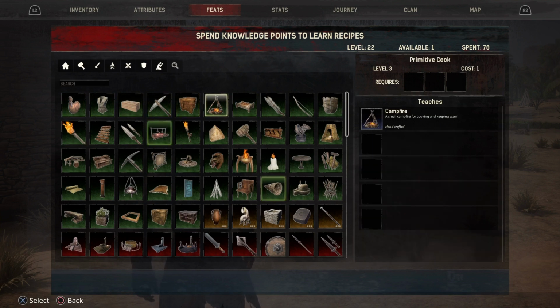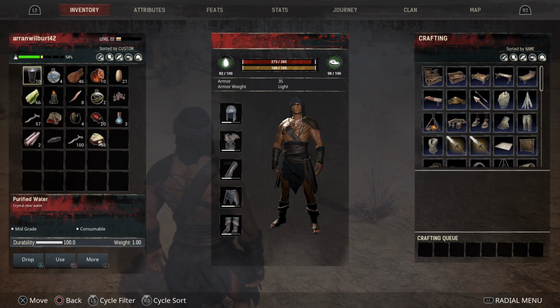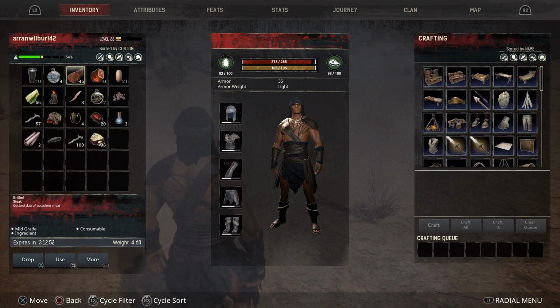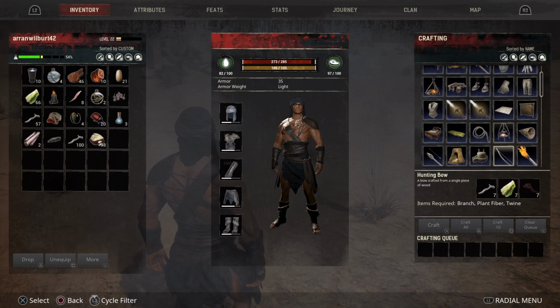It's not difficult, but this is a tutorial on how to cook and eat. So this is the one you want to be unlocking, campfire. Now, what do we need for the campfire? Let's have a look. This is the other menu, the main one. You move along to the right, this one on here, and you move down to find the campfire.